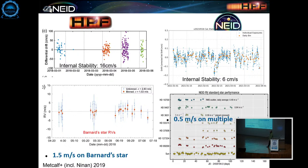So in both these cases, we are actually limited by the stellar activity, the surface flows on the star, which prevents you from making even more precise measurements, because the instrument itself is intrinsically much more stable than these values shown over here. The field has basically gone from an instrument-limited scenario, which was preventing us from discovering planets, to a stellar-activity-limited scenario. The instruments are much better, but the stellar activity has to be constrained much more.